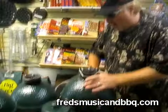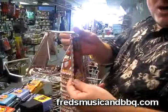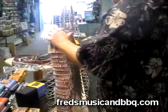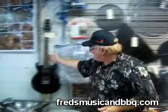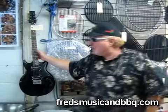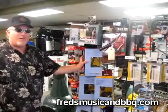We got your grilling books. Look at this here — you might think this is R2-D2, but it isn't. That there is a mini egg. And look at this — the Turk Can for a beer can turkey. I'm going to show you how to do that this Thanksgiving. We got lots of stuff. Look at all this stuff here — all this for the Big Green Egg. And this over here is an electric guitar. You want to do some picking and grilling? You get this guitar and one of these grills. This here's a wok. Over here, look at this — we got your lights. Take these lights and put them on your grill so you can see your food before you eat it.